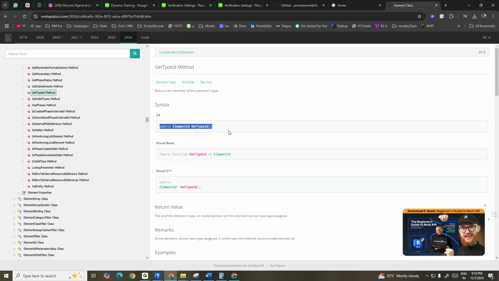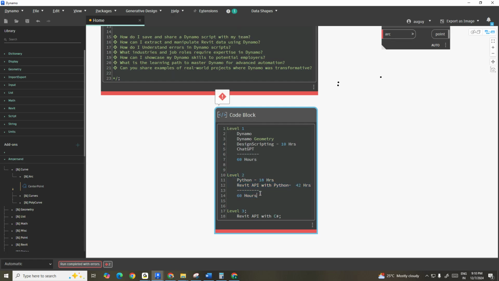Here we have the direct C sharp code, but before and after it you have to write a very complicated language, C sharp. So we are using Python as a translator. For example, if you're in Spain and you don't know Spanish, you will take the help of a person who knows your language and Spanish as well. Revit API with Python, level 2, is acting like a translator here.